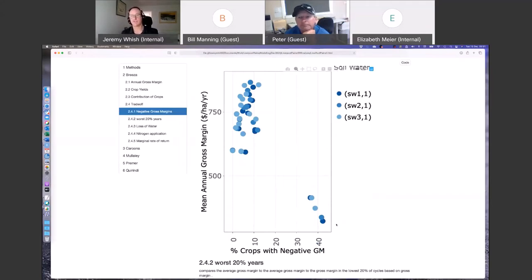How many times do you have a full sequence with a negative gross margin? So if your sequence is a three-year sequence, we're saying during those whole 3 years, you've had an overall negative gross margin. So it's fairly, you wouldn't expect too many to have that, but the maize one with barley and chickpea tends to have more, you know, there's about 40% of the time that it was.